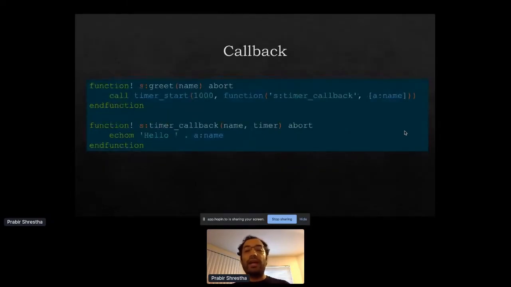So the way to do that is you can pass the second argument, and when you pass the second argument, it actually uses that as the first argument to your callback function. Because it's a list, you can pass n number of arguments, and then after it uses those arguments, it actually passes timer. So that's one way to capture the variables that you want. So now you can finally access it.